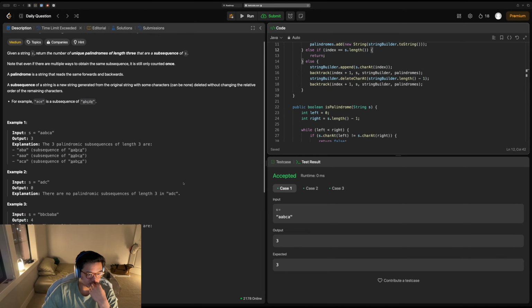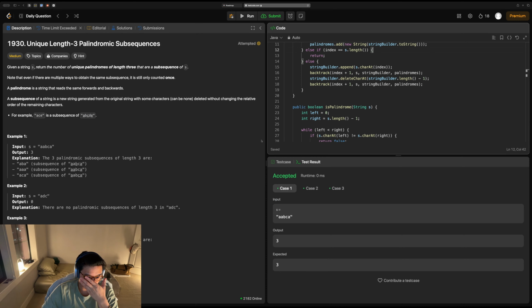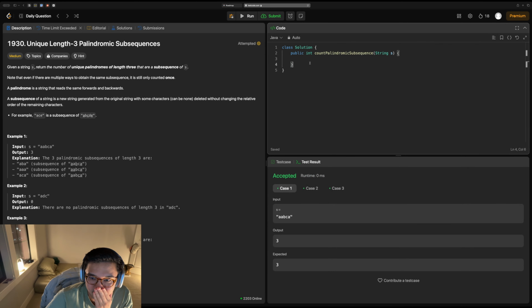How else would you do this? Could you do a two-pointer with the closing window? That would be faster than this, for sure. If this doesn't work, we might be able to do something like this.